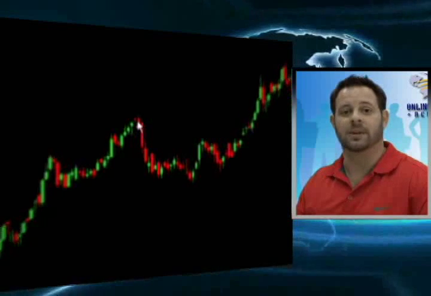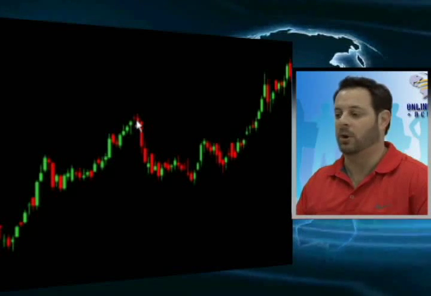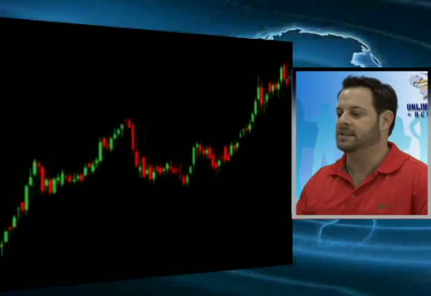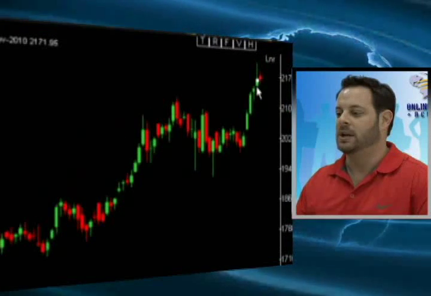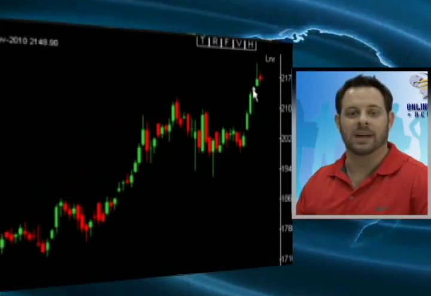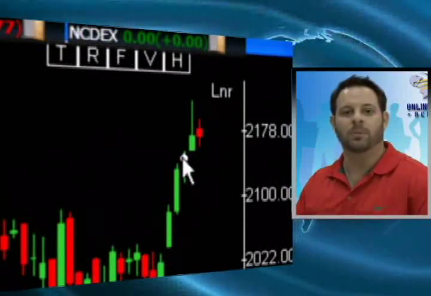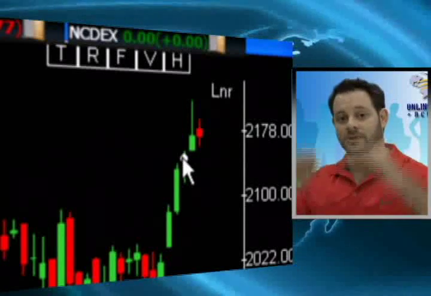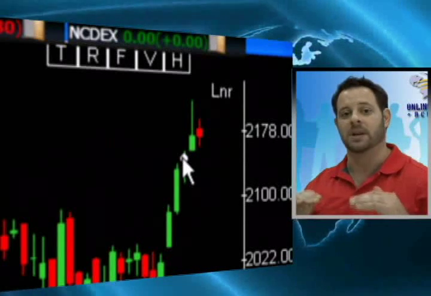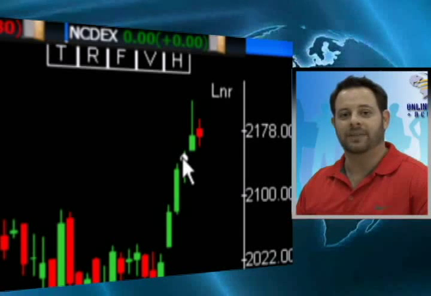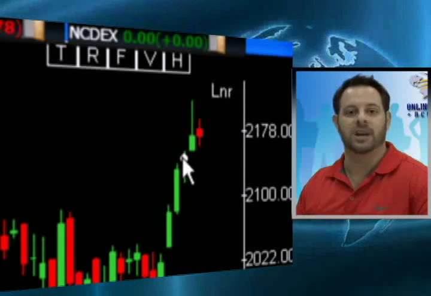Another really clear signal that usually happens at the turning point of a market would be something like this second to last candle I have on my chart. It is a green candle. And you might say, well, Brandon, you said a green candle is bullish. It would normally be a bullish candle because we did close higher than we had originally opened. However, when we are looking at this candle, we must also take note of the shape.